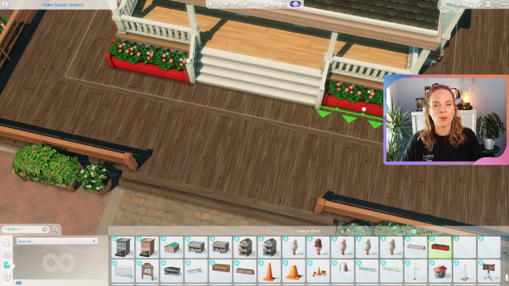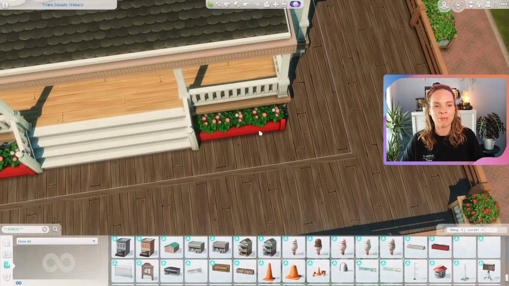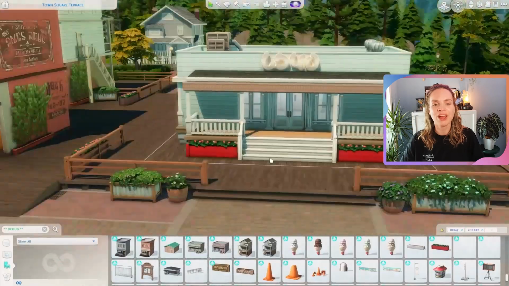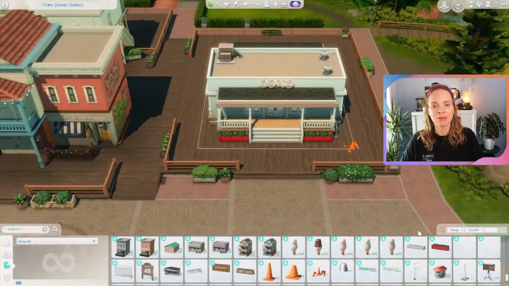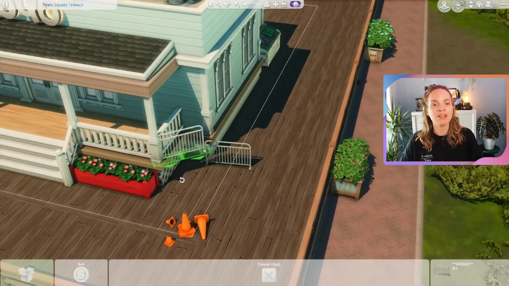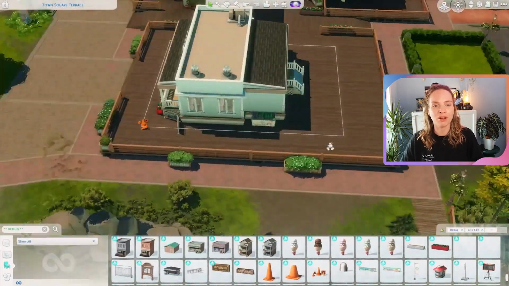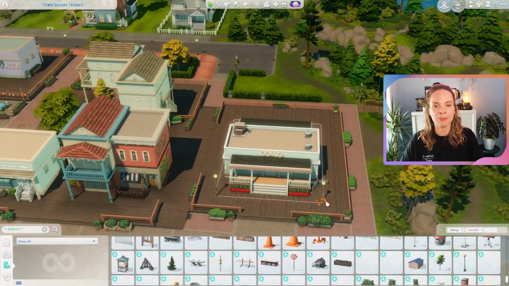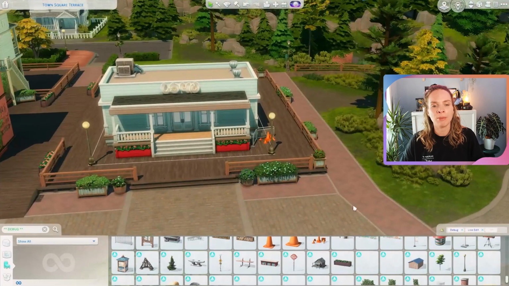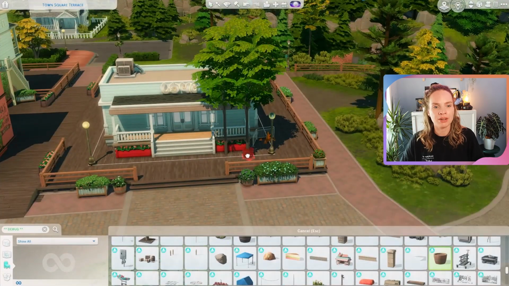So it's just a very square, simple little diner. It's really not difficult to recreate this one if you want to do that. It's just a very basic little diner, but I love how it came out. I did have some fun with colors and with a bunch of debug stuff from the High School Years pack. You can see that I placed a couple of those planters where I put trees.